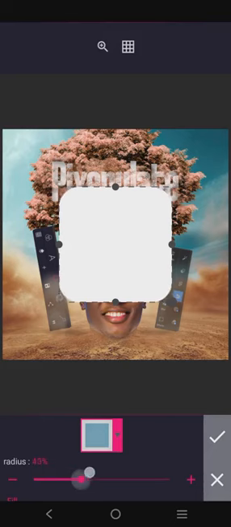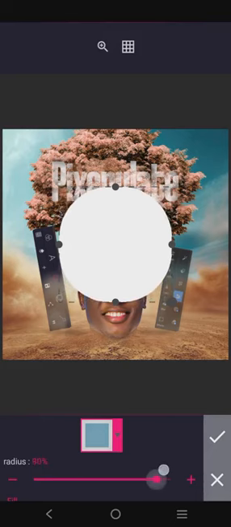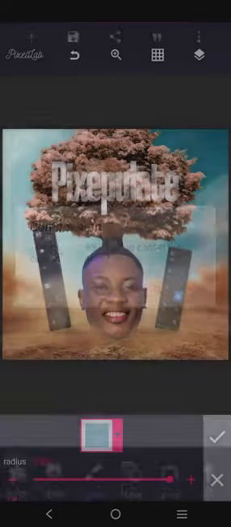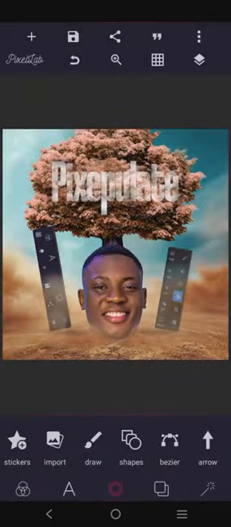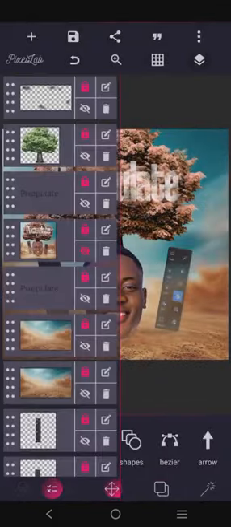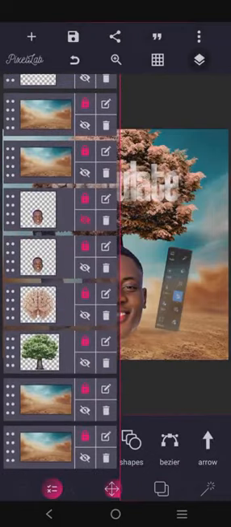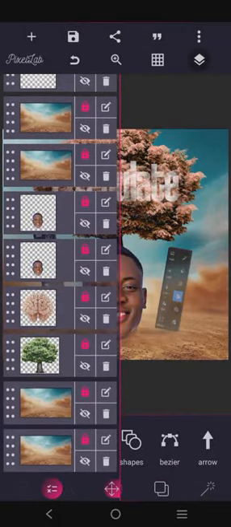Create a circle like this. And we might not even do this. We might not even go through this stress. So let's just do it this way. There are many ways to kill a rat without shedding blood, so you can just do anything to make it simple. So let me give you this simple method. I have other ways of doing it, but let me give you this simple method.